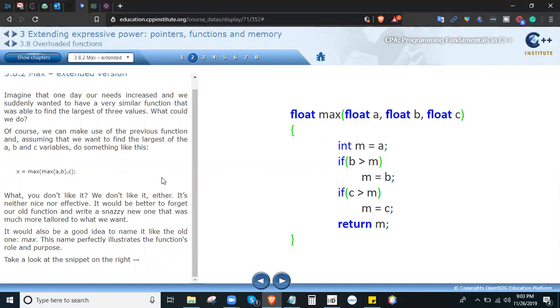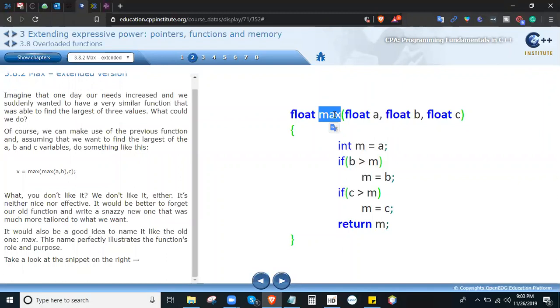It would be better to forget our old-fashioned approach and write a snazzy new function that is much more tailored to what we want. It would also be a good idea to name it like the old one, max. This name perfectly illustrates the function's role and purpose.